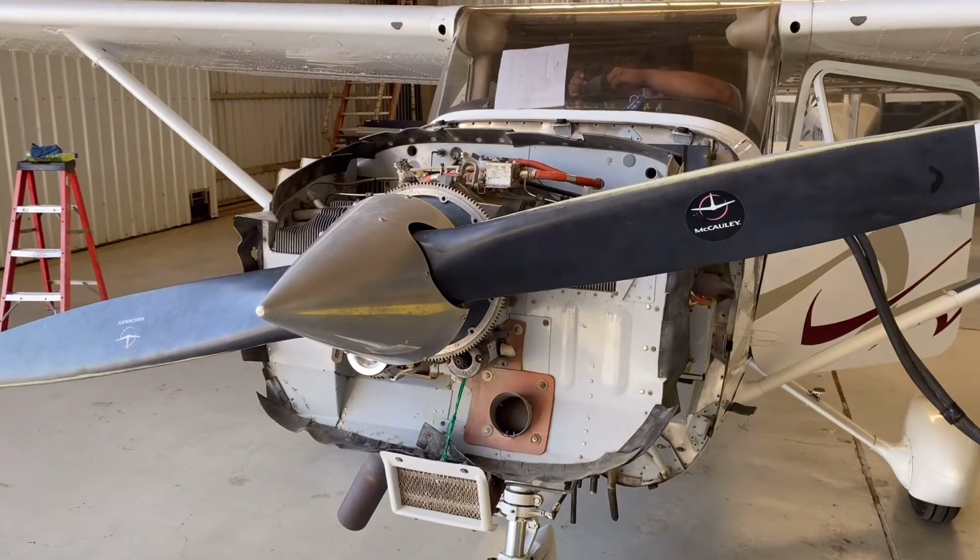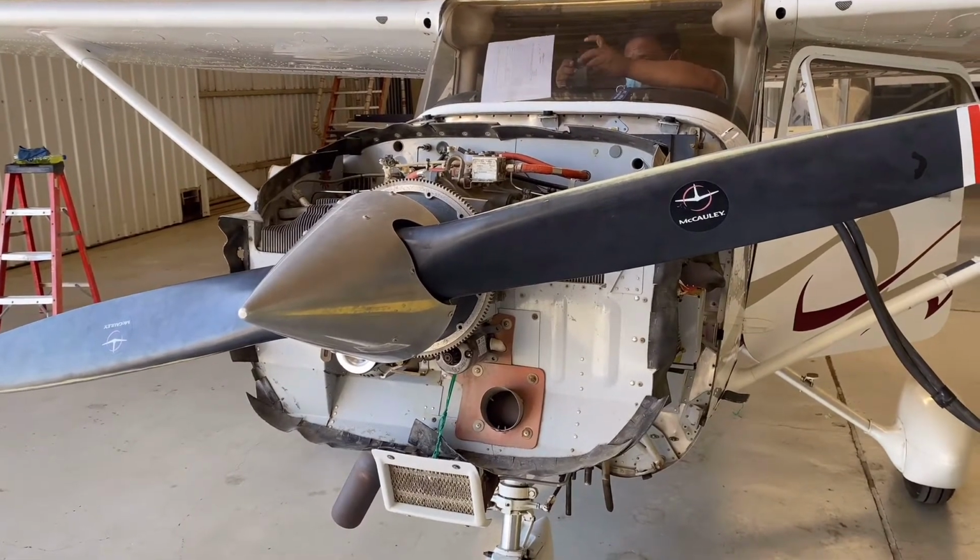Cessna 172, engine open over here. I will show you a few things.